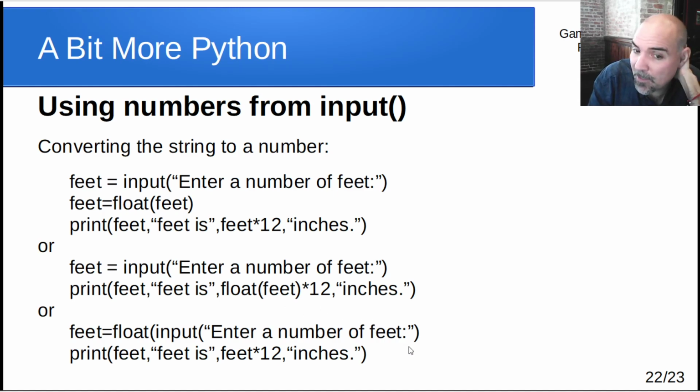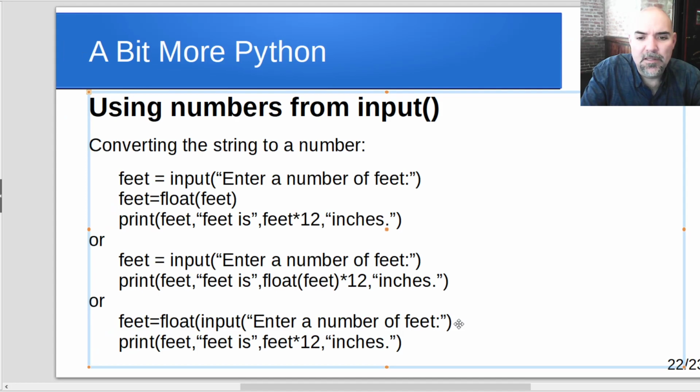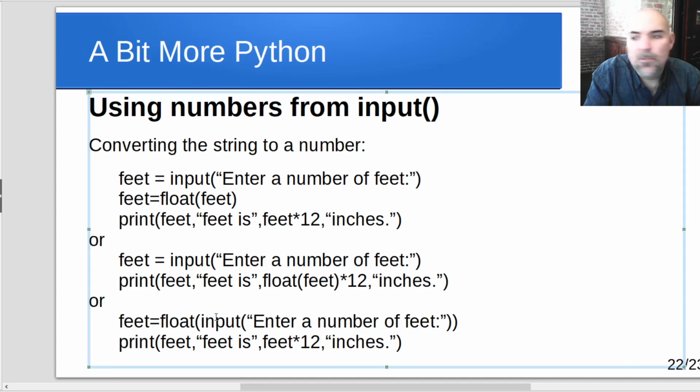So I'd say input, enter a number. They'll type whatever that returns. It's going to get that. This, when I pasted in there, it lost a parenthesis. Let me just fix that here just really quickly. Okay. And then we print that out. Notice that we just use feet here because this has to be a floating point number because I converted whatever that returned into a float.